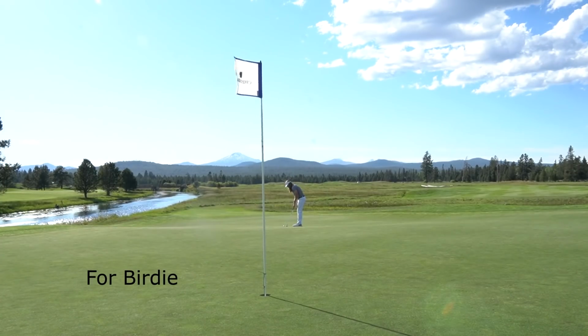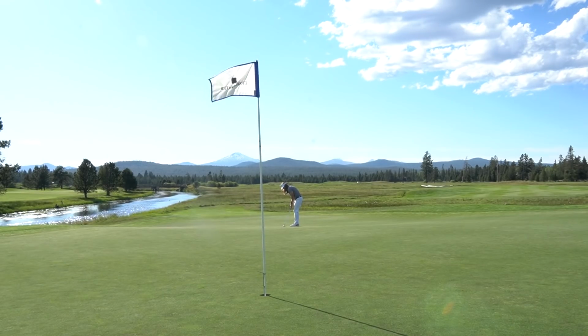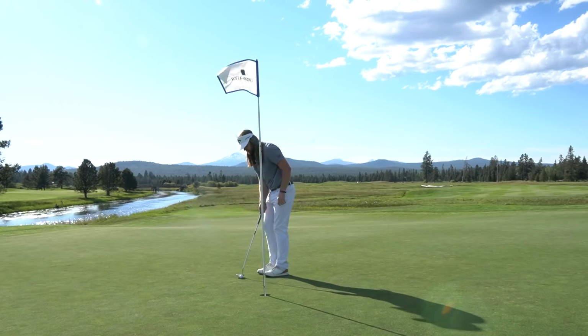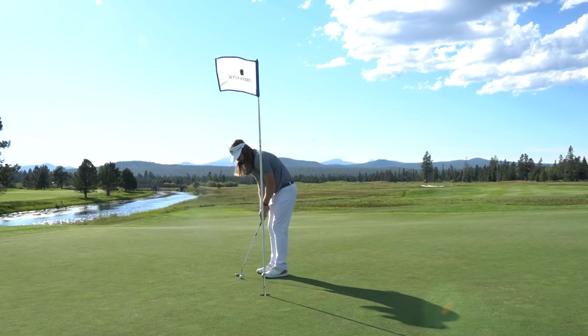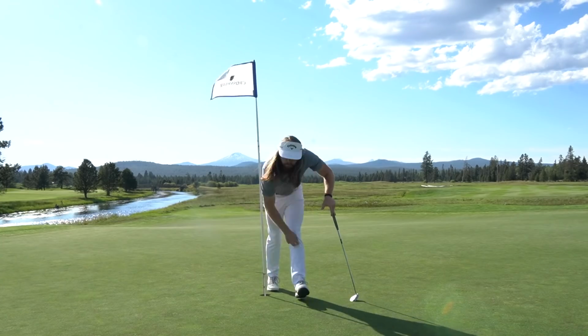However, that does also mean that I have a learning curve with it, trying to figure out the feel and the swing speed I need to get it to go a certain distance, because I hit this shot, I thought it was pretty good, and it was short and rolled back down the front, so I left myself a very disappointing putt left for birdie after that tee shot. Hit a really good putt though, so have about 3 feet left here to clean up for par. And knocked it right in, so pretty solid par to start off.